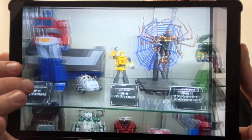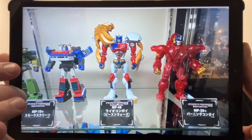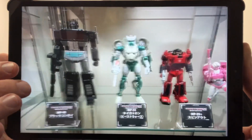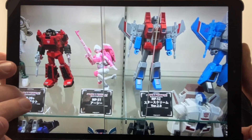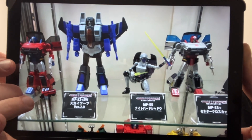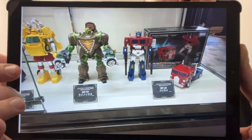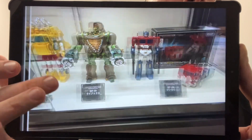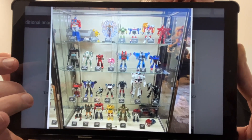I've got G1 toys to show you, new figures, a couple of movie bots, loads of paraphernalia, artwork, and design sketches. Anybody who's been lucky enough to go to this, please do let me know in the comments what it was like — I'm sure it was absolutely spectacular. And there we go, up to MP-60 which is of course Jinrai. Here are just a few selections of the display cases of all the figures.